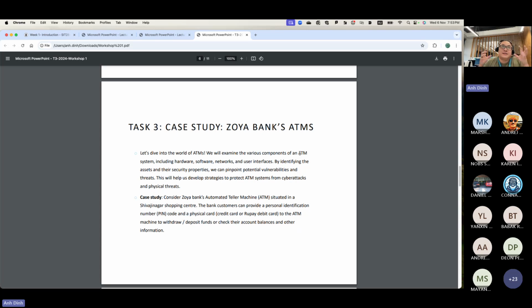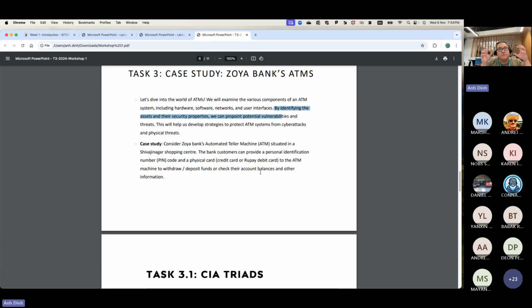So ATM is a system by itself, right? It's connected to the bank, and it's connected to the other banks as well, and it provides the interface to the user. And inside the ATM, there's a lot of money, a lot of cash. There are very valuable assets there. So this task basically asks you to think about this system and identify the valuable assets that need to be protected by the system, and think about the security properties of those assets. And from those security properties and assets, try to brainstorm to enumerate all the possible risks, possible attacks, or possible problems with that system.